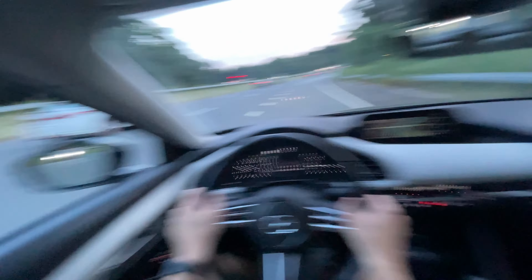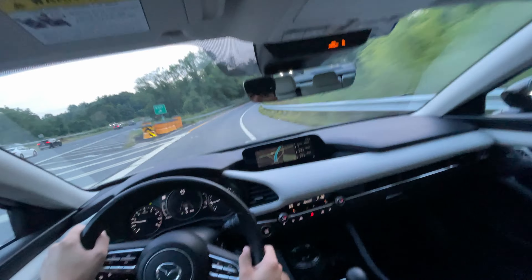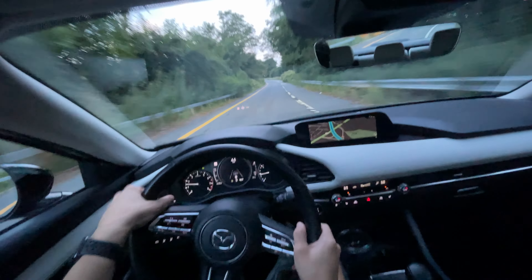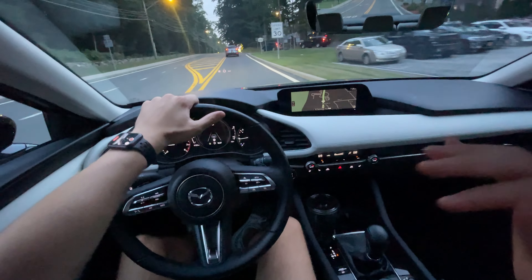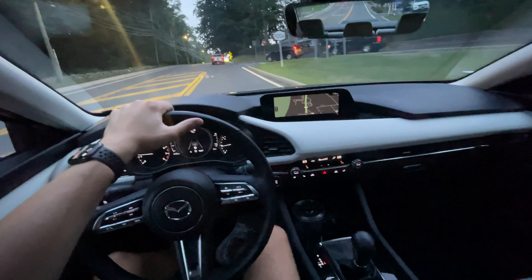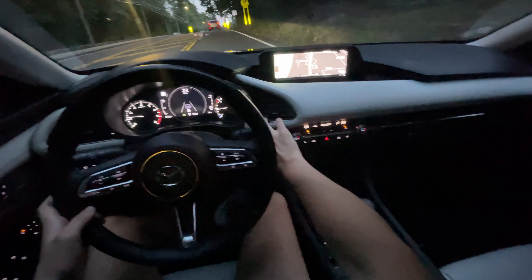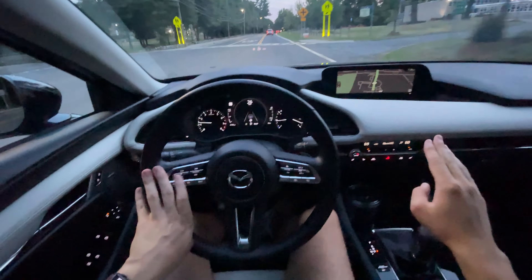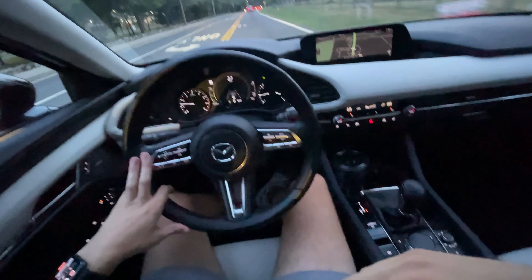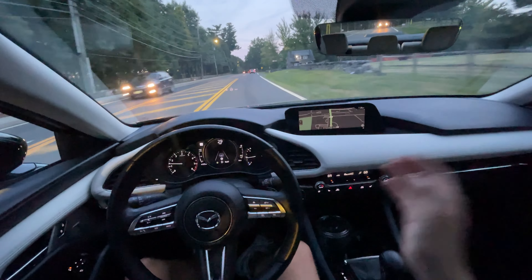The brakes are pretty strong actually. One small complaint is the pedal is pretty stiff — I wasn't expecting that, maybe I just need new brakes on my regular car. Coming off the highway this thing is just an instant cruiser. You may notice the displays are a little dim — you can brighten them quickly with this little button right here, and it goes right back. This reminds me of Saab's night panel mode a little bit, but different.